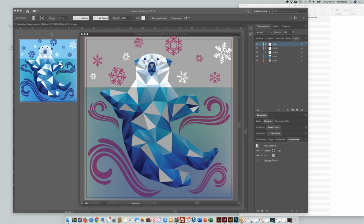Sure. As you'll see here over on the left-hand side, we have the CMYK version of our polar bear. We have a blue sky happening here, some dark blue elements in the snowflakes and the wave graphics that we have here. So just like with the cab example, we try to take a CMYK only image or vector piece of art and think about how we could enhance that. So here we thought about removing the light blue sky, and then we could incorporate some silver behind this mesh gradient that you see back here is the water to give it that iridescent mixed metallic color.